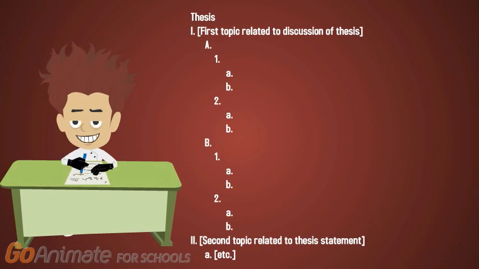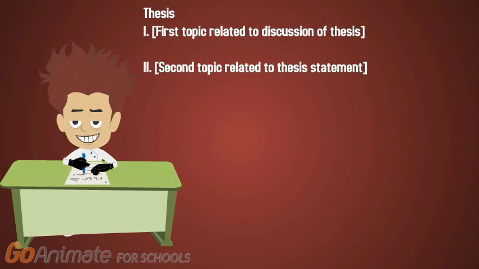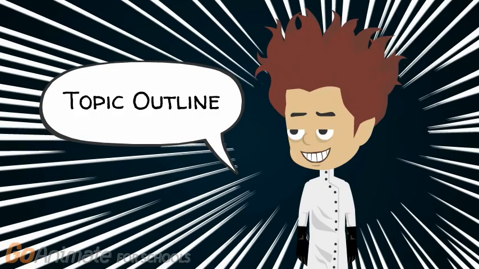And keep in mind that the old adage, if you have a 1, you must have a 2, is a valid point. The same holds true for any subheading or level of development in your outline. A good rule to remember is that a pair is the required minimum. Within your outline, each Roman numeral is a major division of the thesis of the essay, and each of the subheadings, whether those be capital letters, Arabic numbers, and lowercase letters, are more specific information that develop each division or paragraph. Let's take a closer look at the topic outline.